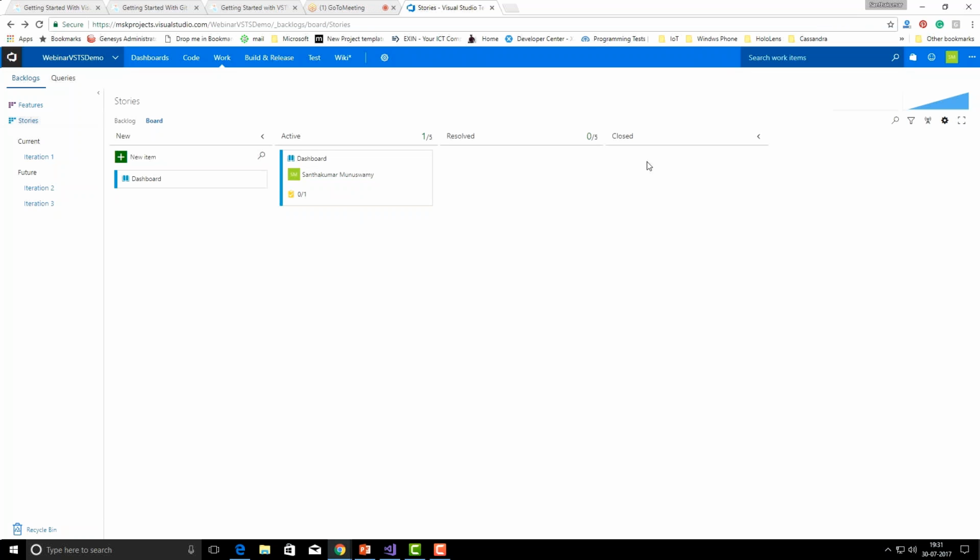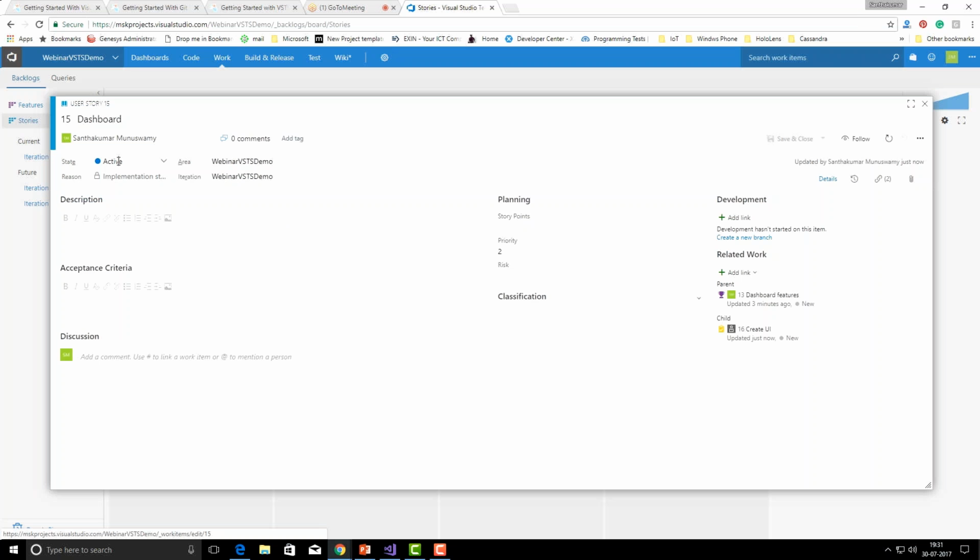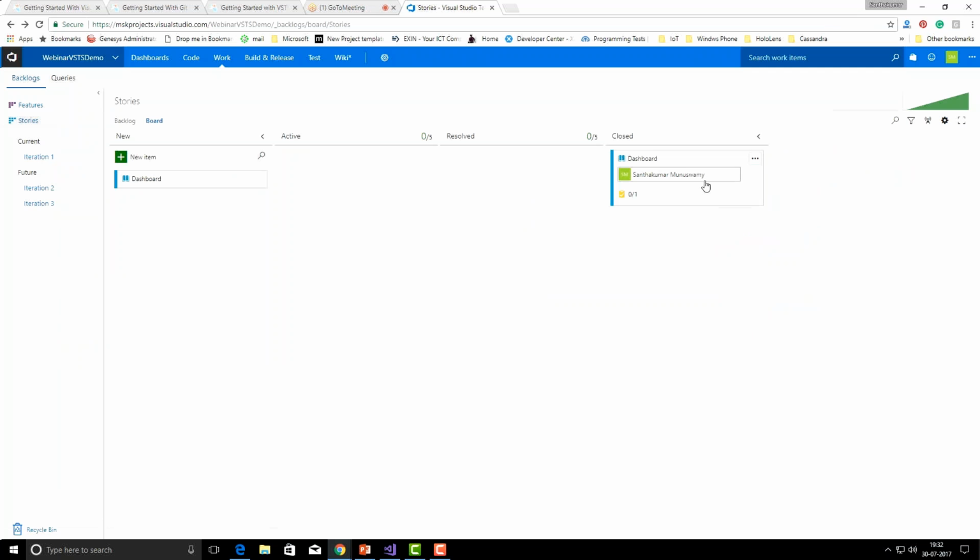Once you finish your task, you can move this task to closed status. Whatever tasks are available in your sprint, each and every task you allocate to your team members, based on that we can monitor the progress here.